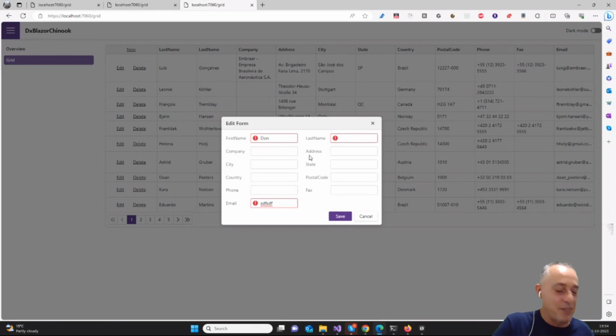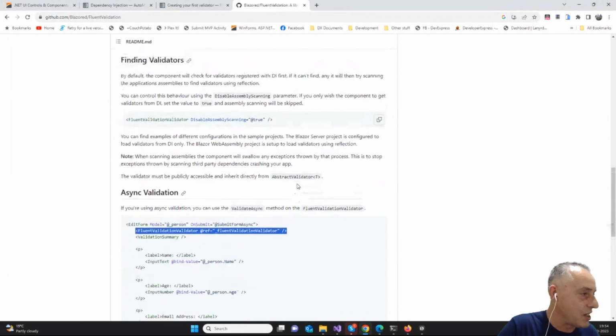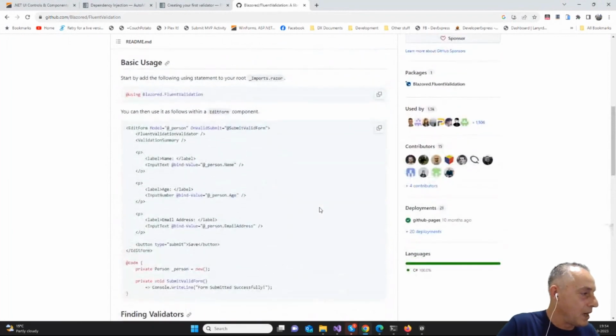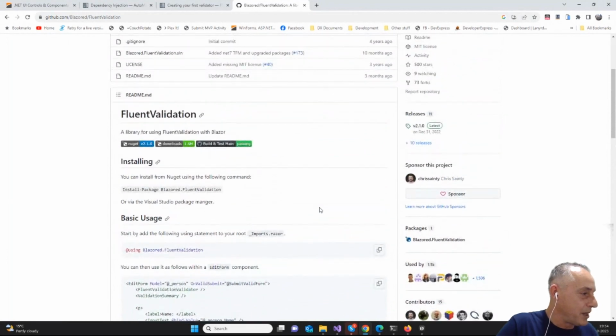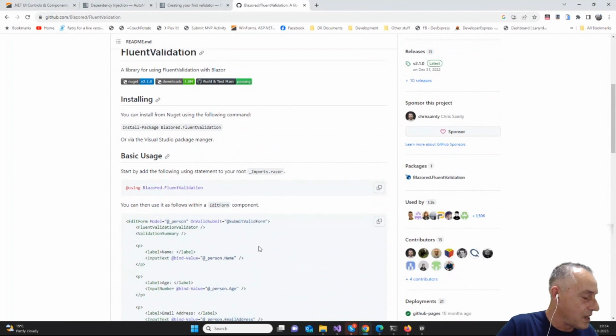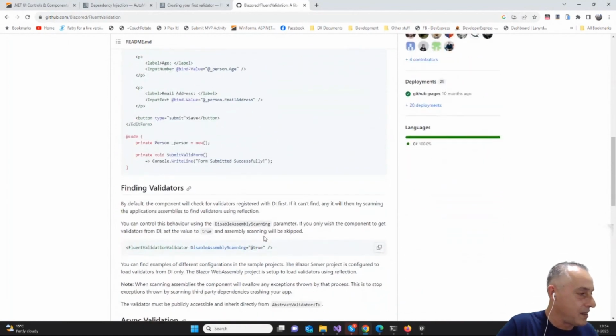Yeah, so I would like to have that on the bottom as well, and I am pretty sure that I forgot to configure something, because with most components you need to register something. But in this case, it didn't.